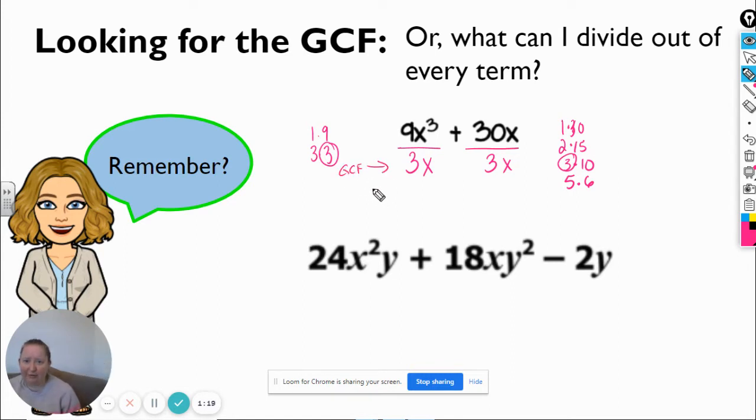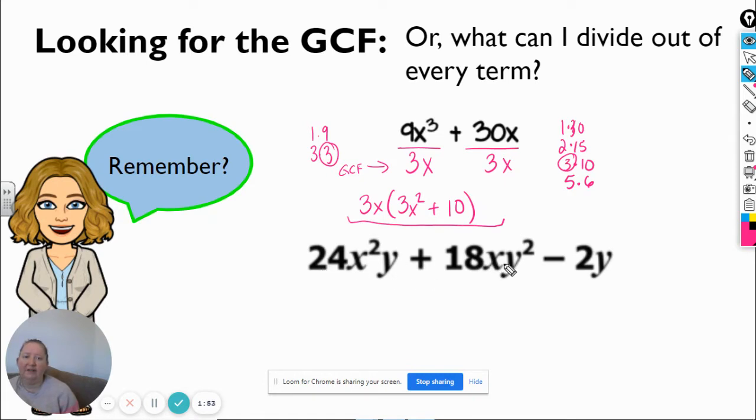But then when I'm factoring, I'm going to have 3x out here, and this is going to show you the entire factorized form. I take this out, and I've got 3x squared left over. When I divide this out of here, I get 3x squared left over. There's a plus sign here, so a plus sign there. 30x divided by 3x is just plus 10, so I used up the x when I divided it out. This is our final answer.